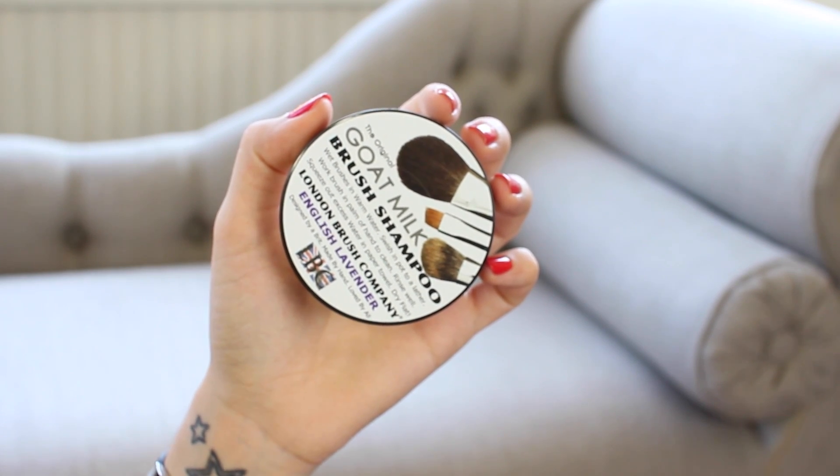Now onto makeup - I have a few makeup items and tools. The first is this brush cleaner that I mentioned in my Liberty Boots haul video. I bought it in my Liberty Beauty haul - it's the Goat Milk Brush Shampoo and it was £16. You screw the lid off, wet your brush and wet this, swirl your brush in it, then wash it under the sink and it goes back to being clean. I was really surprised at how quickly it made my brushes clean. Normally I use Dr Bronner's soap on my hand and have to swirl for a while, keep rinsing, keep swirling. With this it was literally: swirl, rinse, and it was clean. It also made my brushes feel so soft, which is what I was hoping for because of the goat milk - I was really impressed.